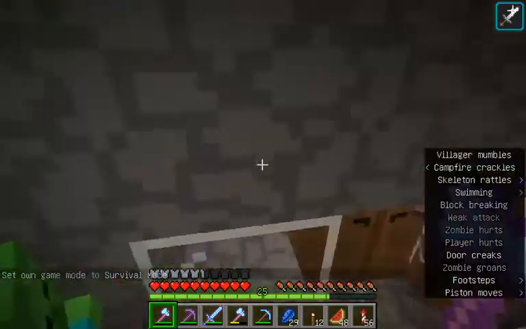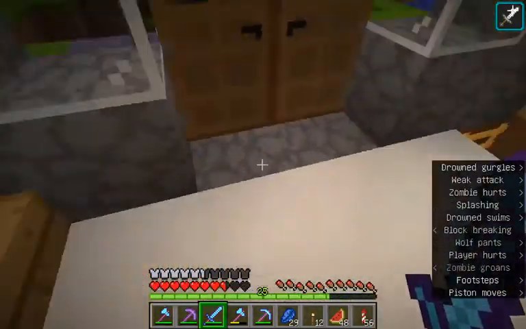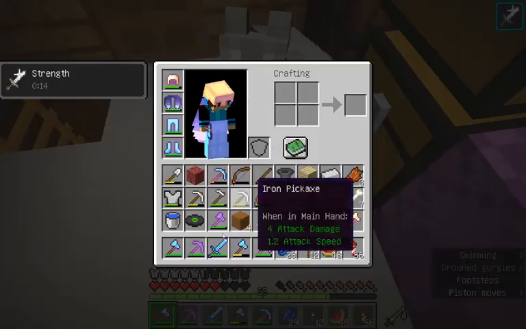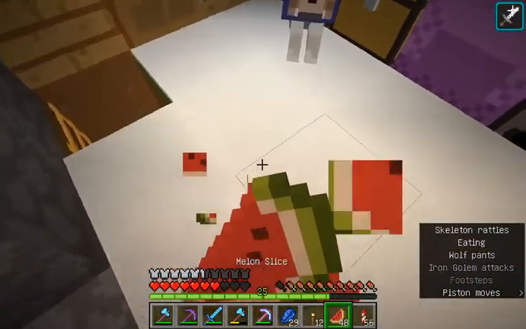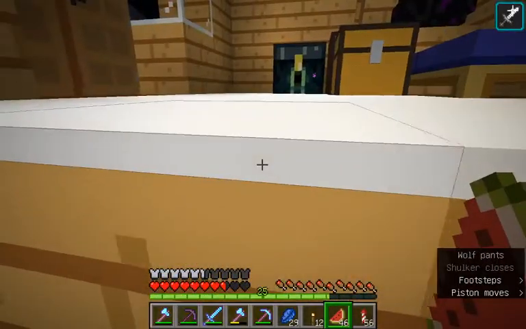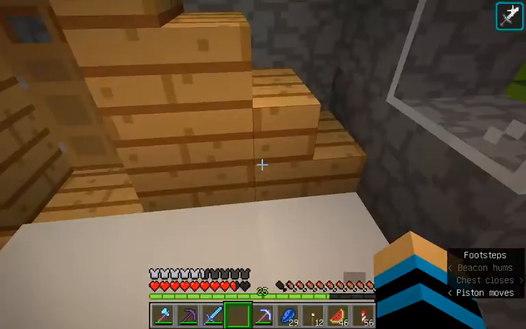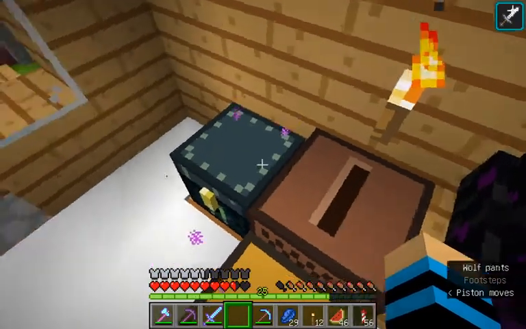Oh goodness, oh god. Okay. Try not to do that again. We got fortune 3. I'm sorry, but I'll put you in the ender chest. No, not insane power. Ew. I'll name it when I get my name on it. When I get mending on it means tomorrow.